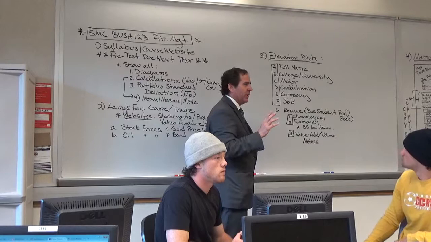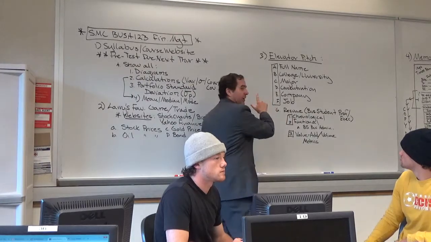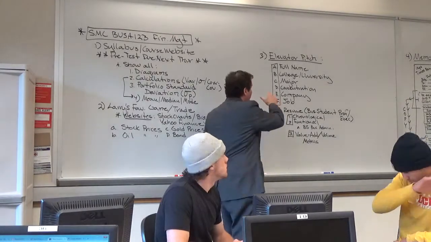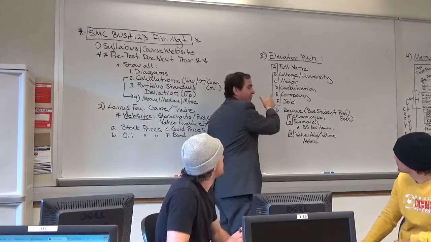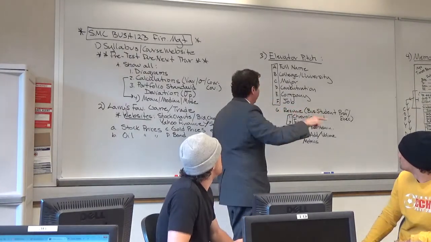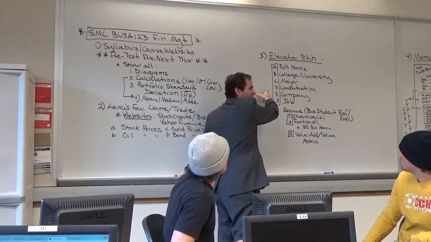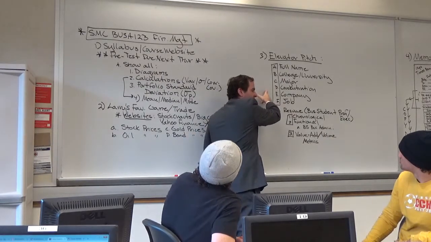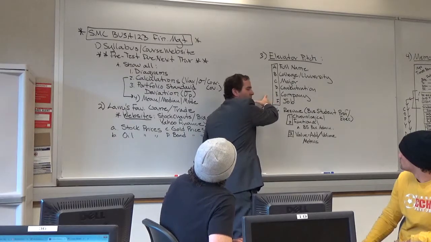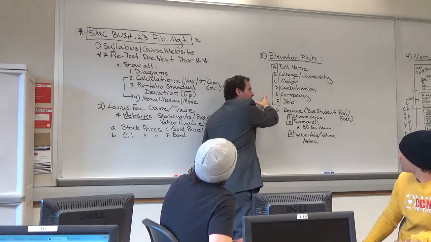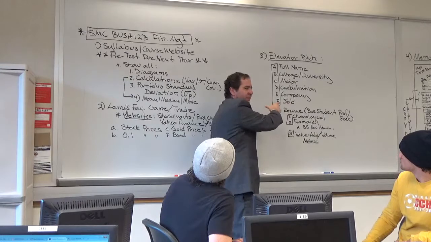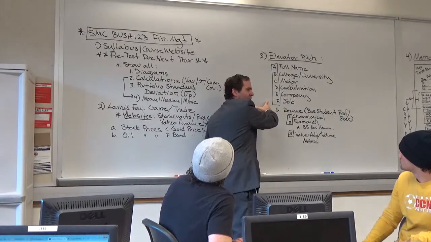I want to go around really, really quickly so I can get to know you and know what you want. Give me your full name. I know you're university, but you're going to practice your elevator pitch. College, university, give me your major, give me your concentration. Some of you will say, Professor Souza, I haven't declared yet, just make something up. What company you want to work for? I don't know who I want to work for, just make something up. And then what job you want. I don't know what job I want, just make something up.